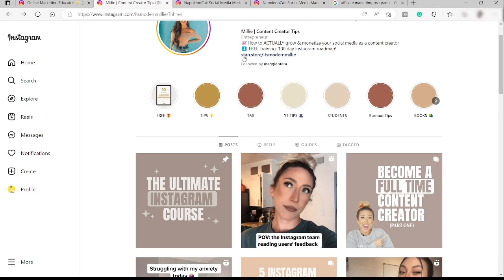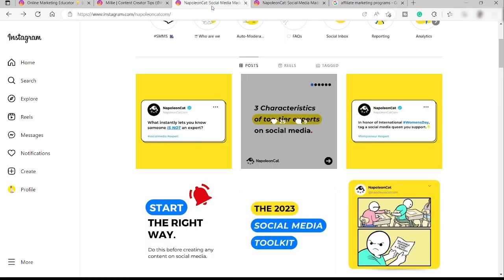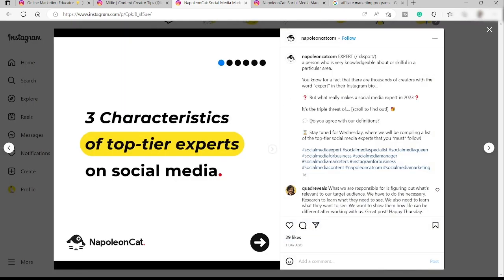So it's just simple. You just need to create your own Instagram post. And then once you have an Instagram post, you need to make sure that it's attractive. Then the next thing that you need to do is to write a good caption. And with a good caption, you also need to add a different hashtag. So hashtag is the only way that you can reach your audience for free. So this is what we call the organic search.